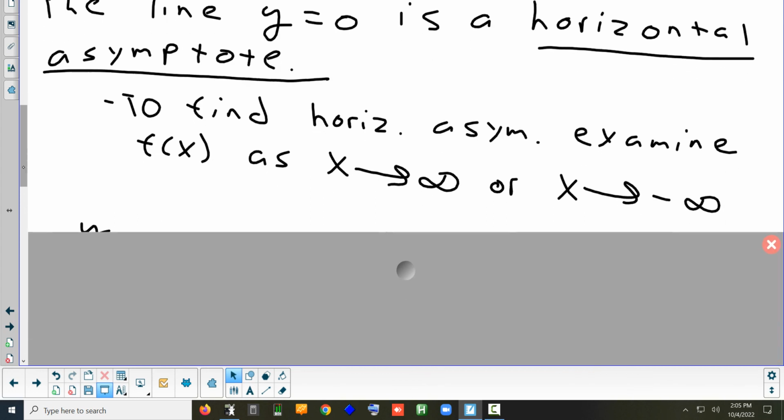So an asymptote is just a thing you get close to, but you never reach. It's kind of like if you were looking at your test average, and let's say you got a 90 on the first test. Could your test average ever be a 100? No. It's not possible to get 100 because you've already got a 90. I don't care how many hundreds you average with a 90. It might be like 99.999 or something, but it's never going to be 100. It'll just get close to it.